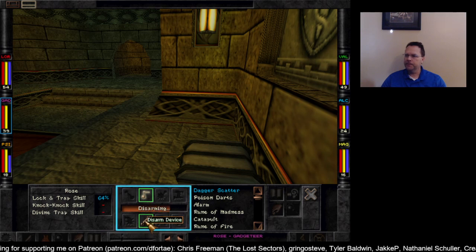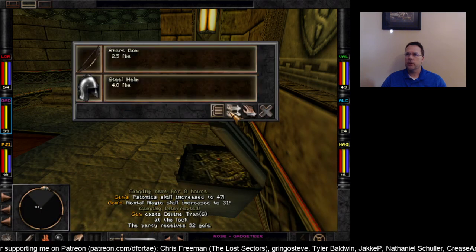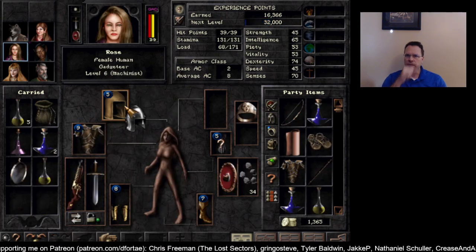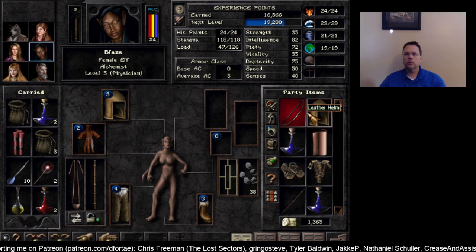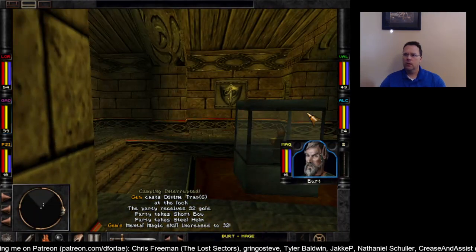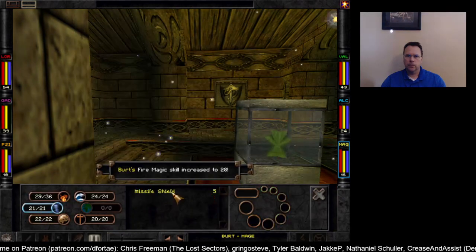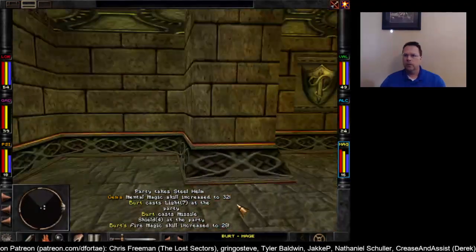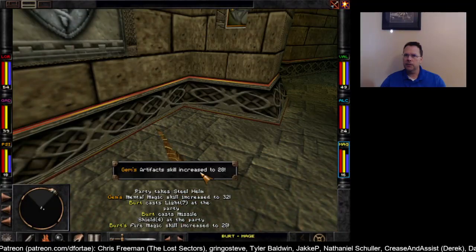Dagger scatter. Short bow and steel helm. Well, the steel helm's useful. Just wound up selling this.